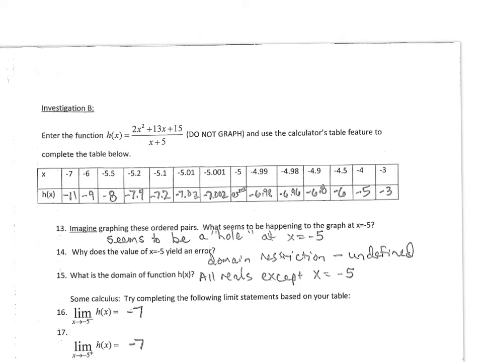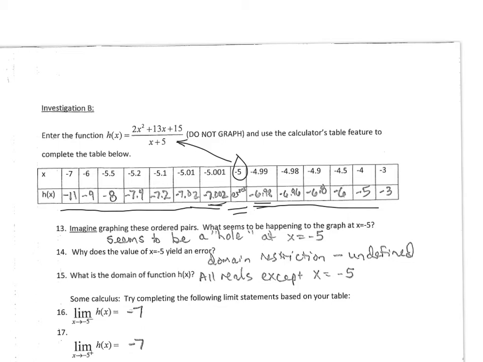And so our final investigation, we are basically filling out the table just like before. Okay, and you'll notice this one's a little different in that we seem to be getting closer and closer to the same number. It looks specifically like that number could be negative 7, but we know at negative 5 it's undefined because it's 0 in the denominator. So it seems to be a hole, literally. The y value seems to be approaching negative 7 here and getting closer towards negative 7 here. So they're going towards the same y value rather than negative infinity and infinity.